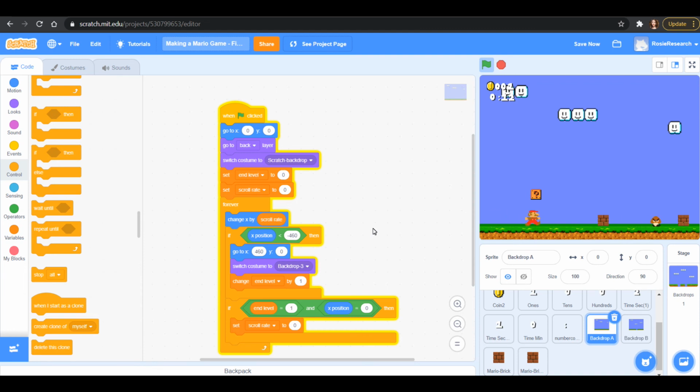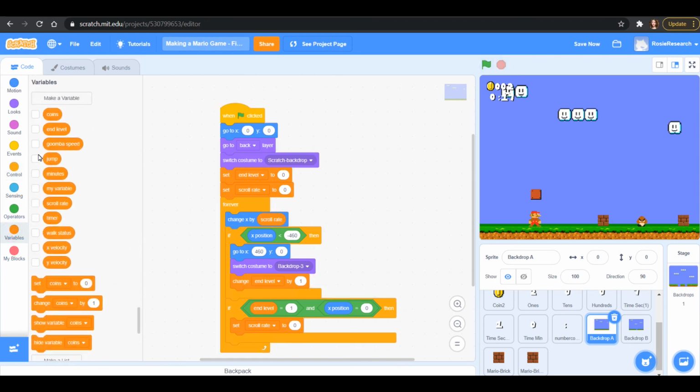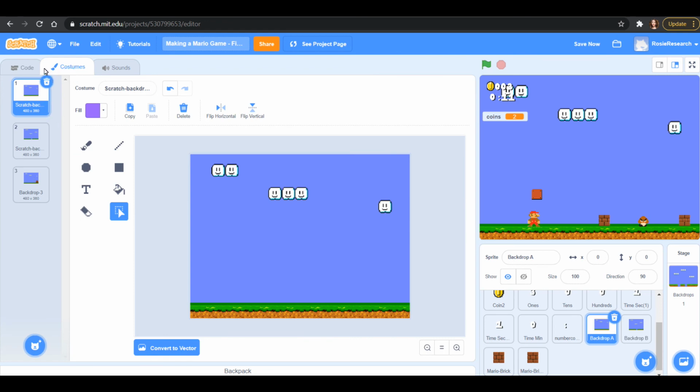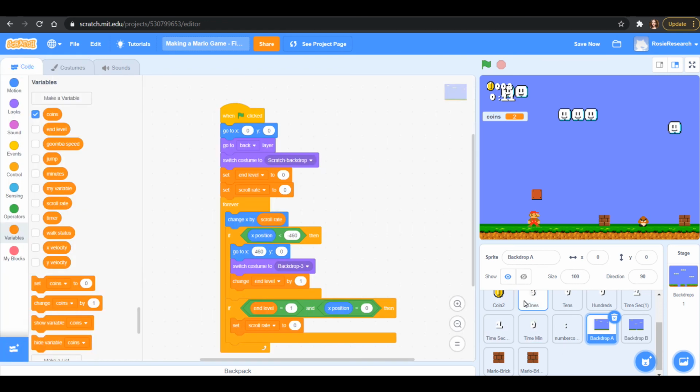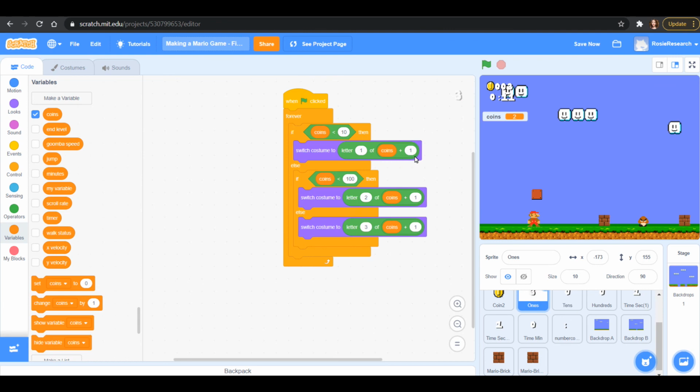So now we can check to see about my coins. And it looks like it stuck at 1. Let's check our variables and make sure that we are counting the same as our coins is counting. There we go. And we are starting at 1, so there you'll notice that it sort of is tracking 1 higher, even though it should actually be tracking the number. And that is because over here, oops, not in costumes, in the code for our 1s, we had the letter of coins plus 1. And now for some reason it's reading the costume name instead of the costume number. So you can change this to 0, and that will fix that for you.